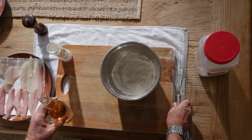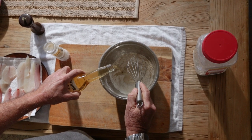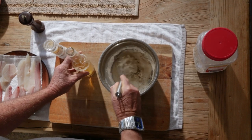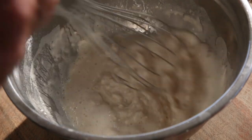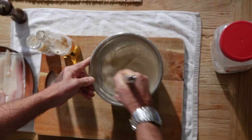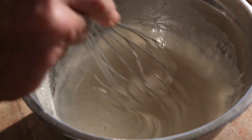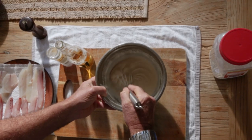Now it's time to add the beer. With the beer — once again, no measure — you're basically just going to add enough beer to create a nice batter consistency. Put a bit of beer in and start to mix it. You can see that's a little bit too dry, so add a little bit more and mix it. You can see it all bubbling up with the fizziness of the beer. The important thing to remember is if you add too much you can't take it back out, so add a little bit at a time. Now I'm really happy with that consistency — a little bit like a pancake mix. No need to add any more beer.